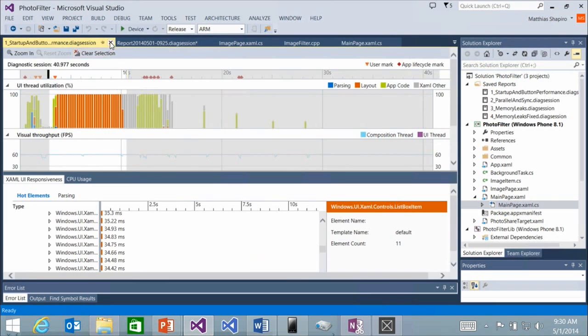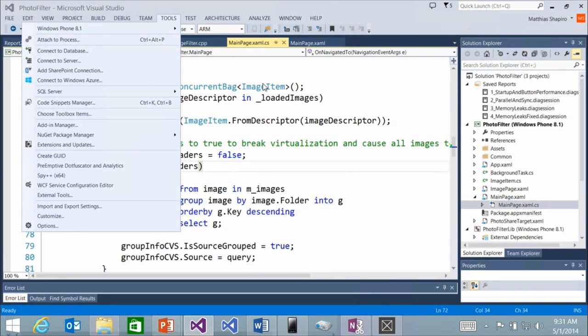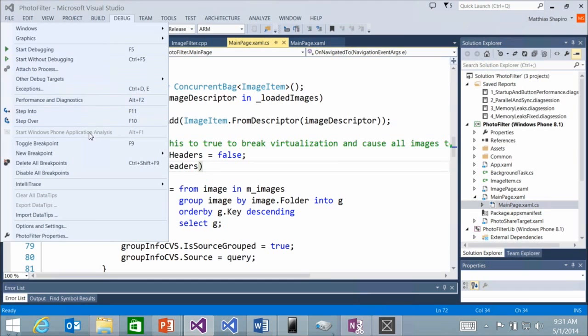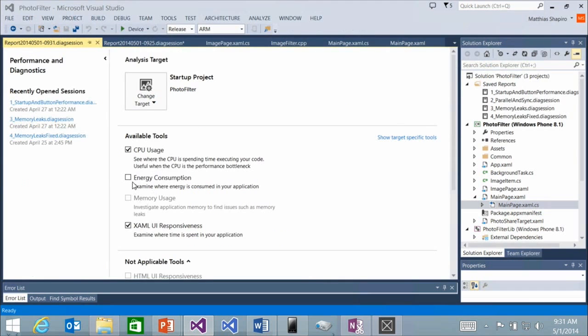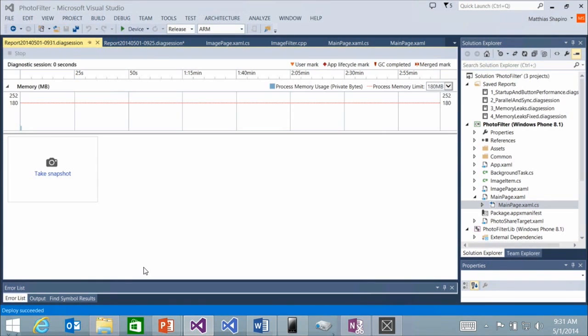I wish I had more time. Oh goodness. But we're going to do one more diagnostic session. It's in debug, and then we're going to call it a day here on the diagnostics and tooling session. There is a great diagnostics session at Build. I encourage you to go look that up because that is a substantially larger view of the diagnostics and tooling.